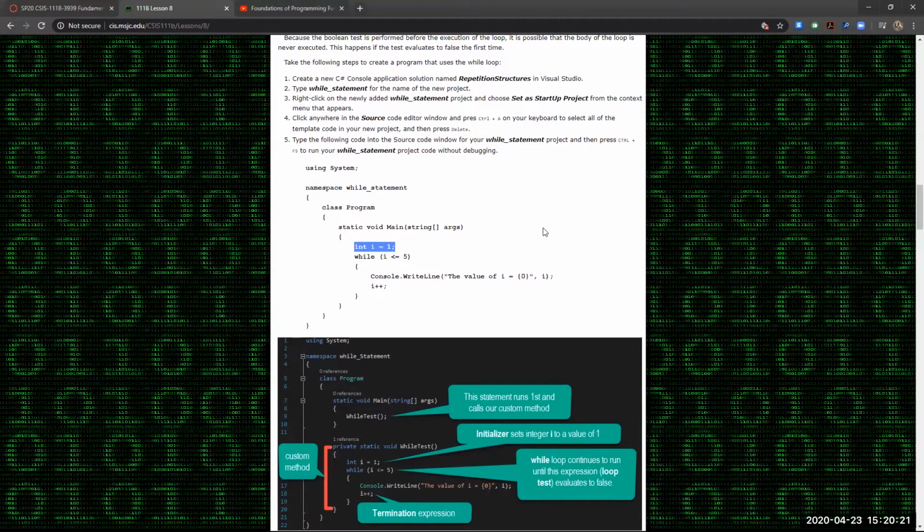I usually just refer to it as the counter variable because that's the one that keeps track of how many times we're going through the loop. Then the expression is what we call the terminal value because that's what identifies when the loop should terminate. And then each time through the loop, we're going to have to increment it.